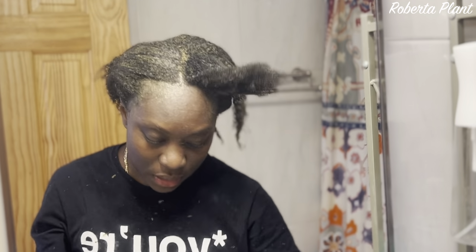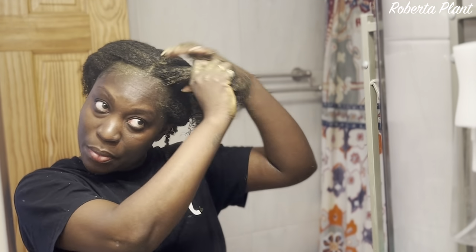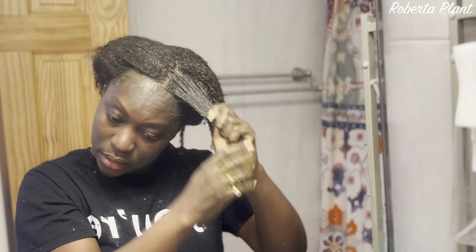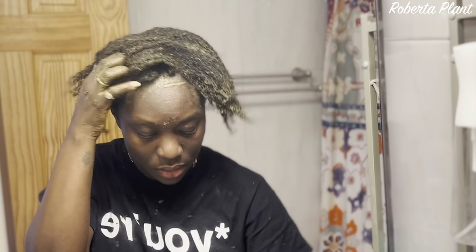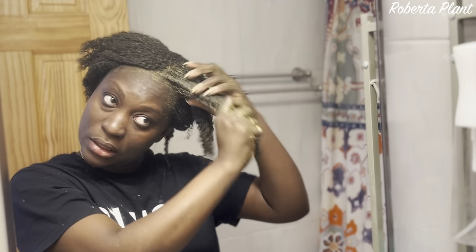But because I had my hair in braids for so long, I didn't think clay would. I don't know. It probably can, but because I had like a dirt trap, I really wanted to use a shampoo that would strip all of the dirt. And even look at that, I still have some dirt left. So next time I wash my hair, next week or next 2 weeks, I will definitely do a clay wash and just go back into doing clay wash until I decide to switch it up.